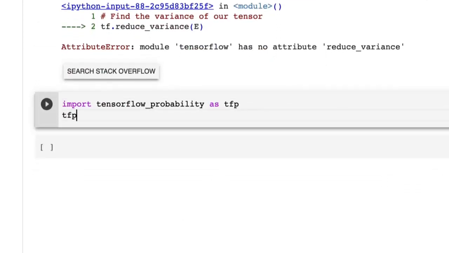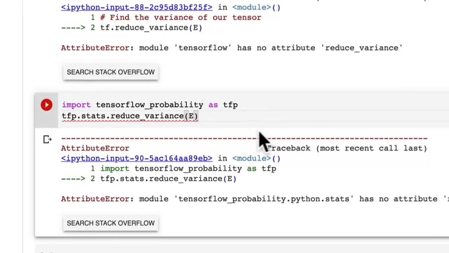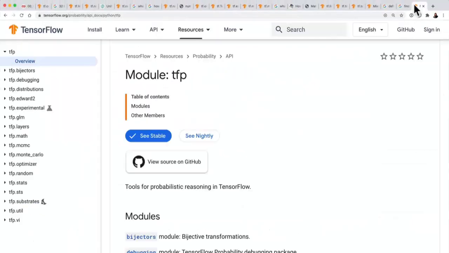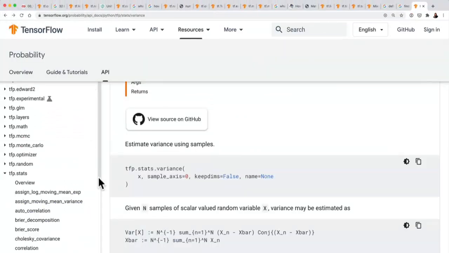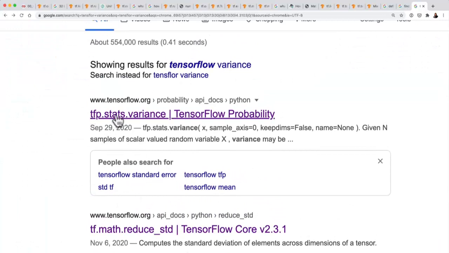There we go. And then we might do tfp.stats.reduce_variance of E. What was that method again? We come back here. This is the type of research I want you to start practicing. Okay, tfp.stats.variance. There we go.